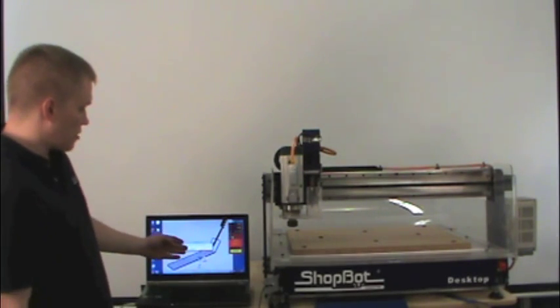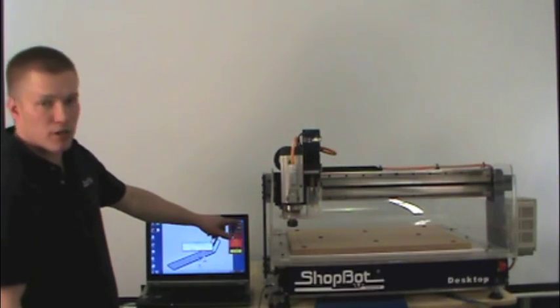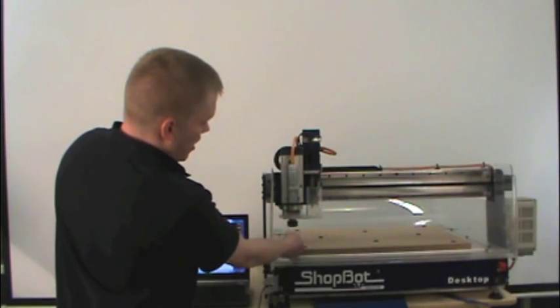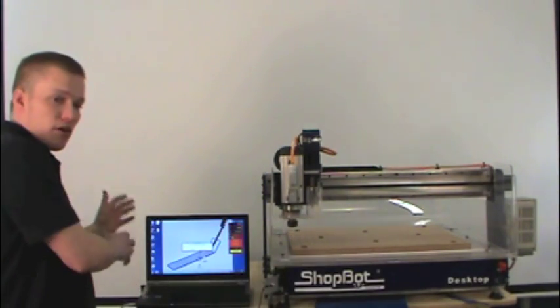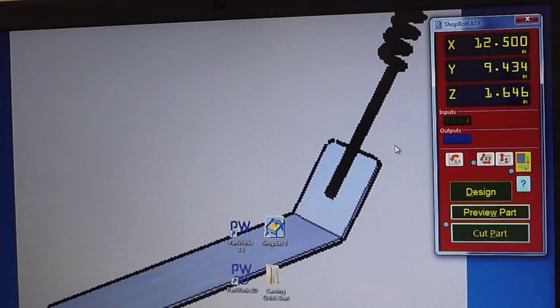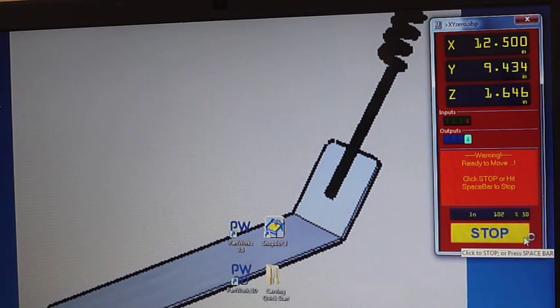So notice now it brings up a screen saying that the 0 is in the X and the Y position. We are at 0, 0, and the corner of our table is now 0 with the spindle and with our software. All right, with ShopBot Easy Mode, we're able to come over here to the X, Y icon, and with one click, it'll start the homing of the X and Y with the proximity switches.